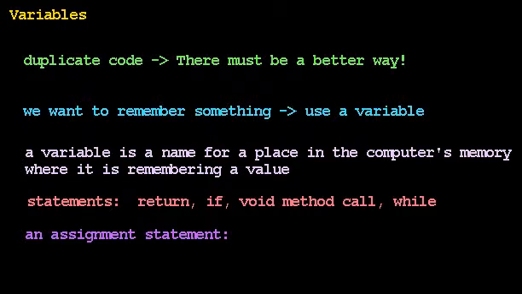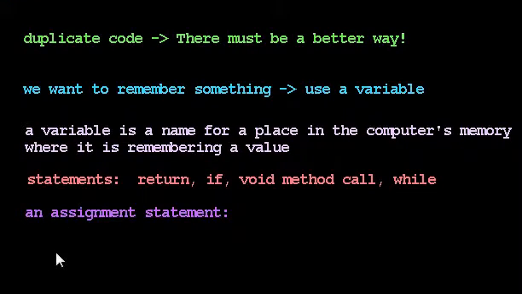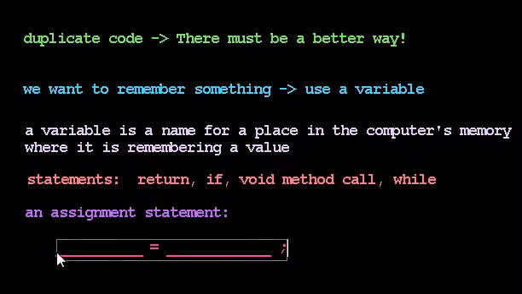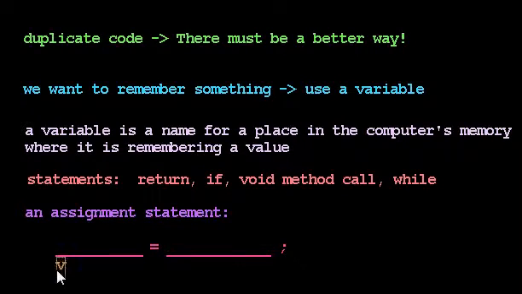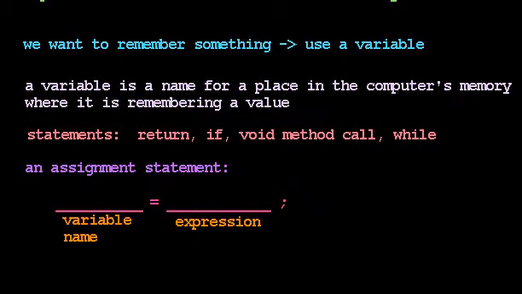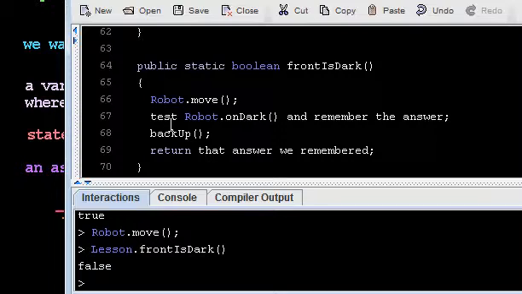And now I'm introducing yet another kind. It's called an assignment statement, and it looks like this. We write the name of a variable. So I'm going to write it out like this. Name of a variable, an equal sign, and then some expression. So this is the variable name, and this side is an expression that evaluates to be some value that gets stored in that variable. And we use the equal sign, and what we think to ourselves is, let me write an example. Actually, we'll write an example in my program, and then we'll pick it apart in a moment.